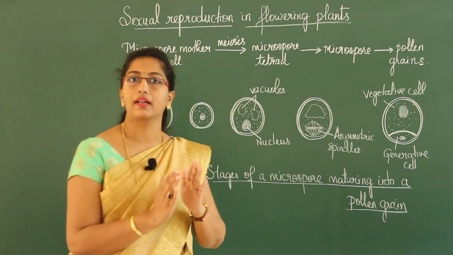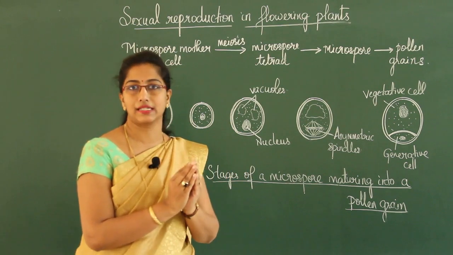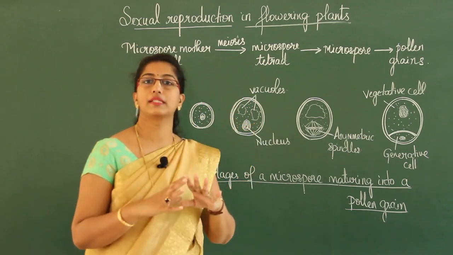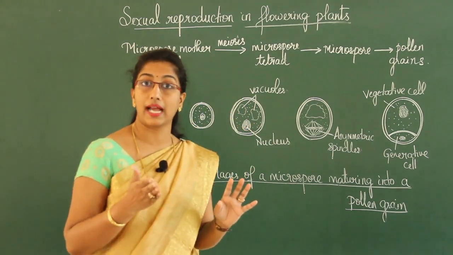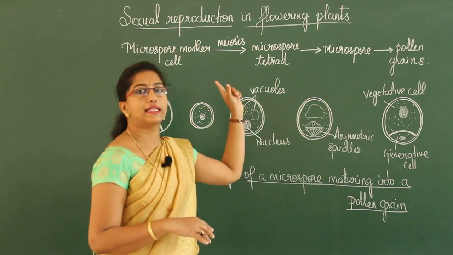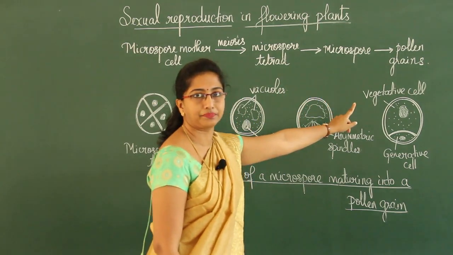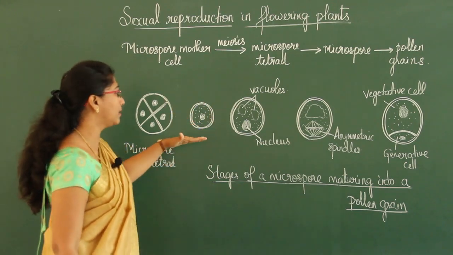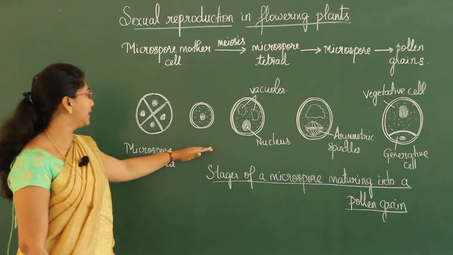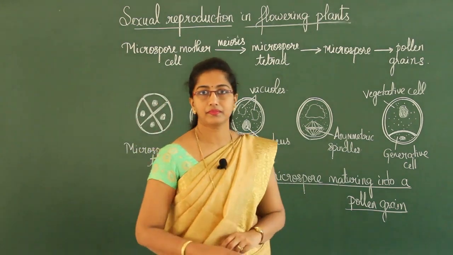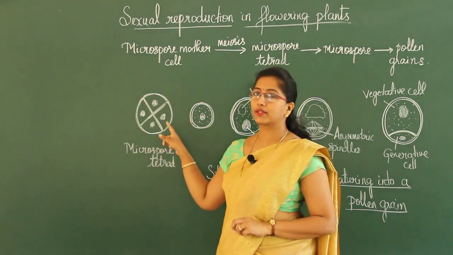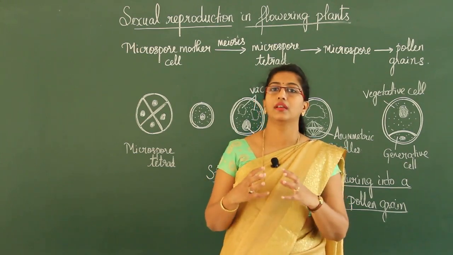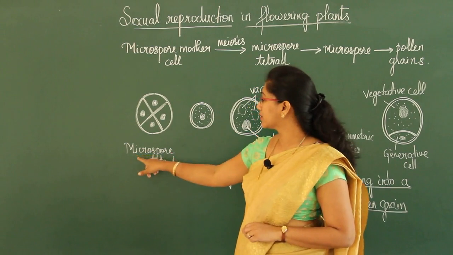So this is in detail what exactly happens during microsporogenesis. The microspore mother cell undergoes meiosis and forms a cluster of 4 cells, which we call a microspore tetrad. All 4 cells will separate from each other as the anther matures, and each microspore develops into a pollen grain. This is how the whole development goes about. We are trying to explain it with the diagram here. You can see the microspore tetrad, the structure with 4 cells, which are the 4 microspores formed initially, all together.